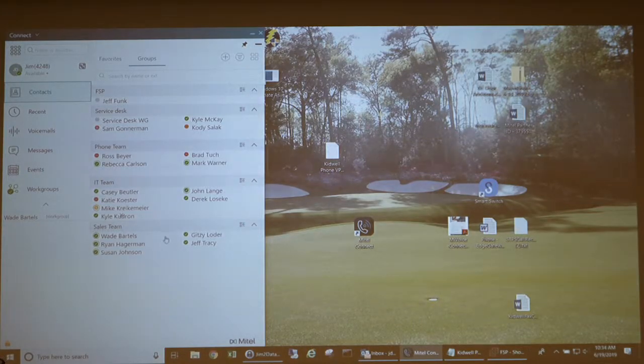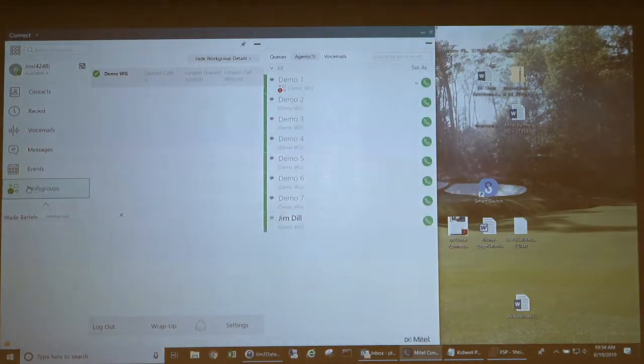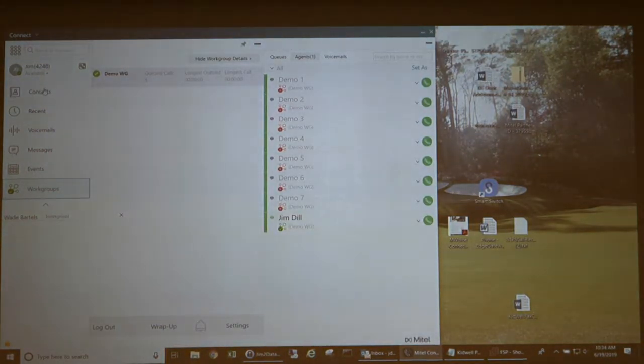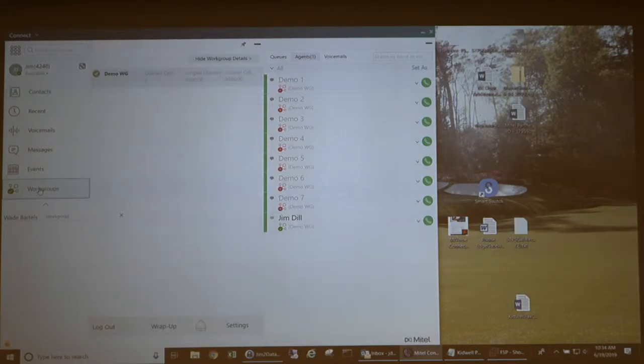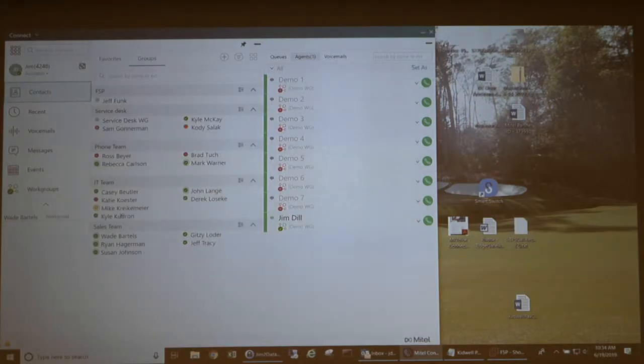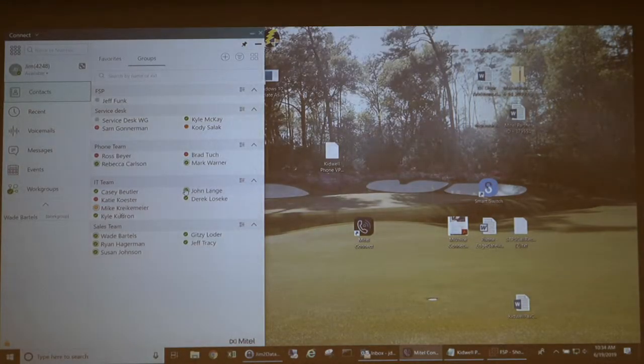All right? So this is usually the way I have it. And if you're a work group, you may have to do this. I can still bring my contacts up and see all this stuff over here, but you'll just have to find what works best for you. You will probably have to open windows more than you would like to.